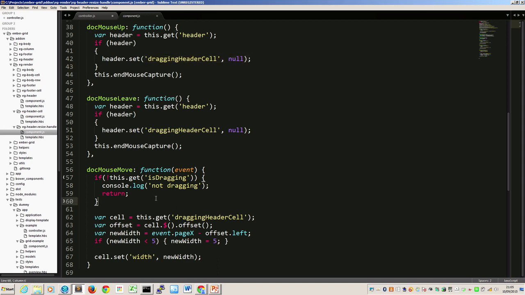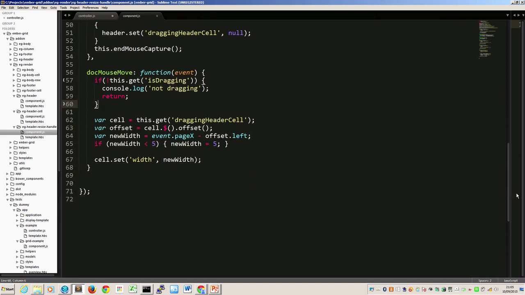And on mouse move, then we go and get the cell that we're moving. We get the offset of the cell, and that tells us how far we've dragged this cell. I can set the new width, and we set it on the cell. What that actually does in the cell is to set it on the column. So the cell applies its constraints, and if you're within the constraints, it will apply it to the column. So as you drag that cell around, you're actually dragging the column, which is dragging the header, the body, and the footer all at once because they're bound to the column object.